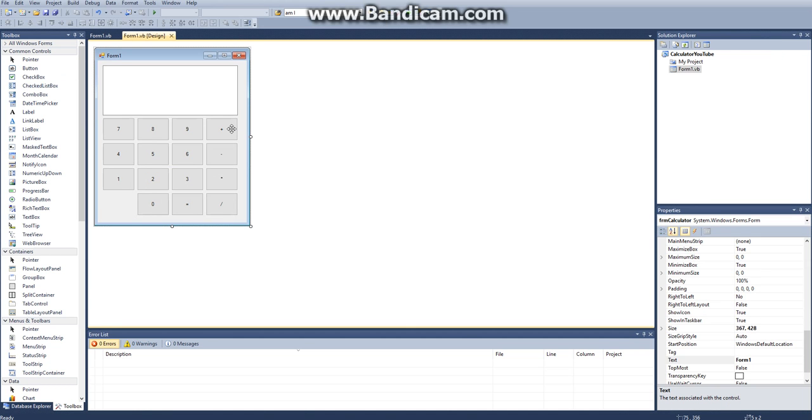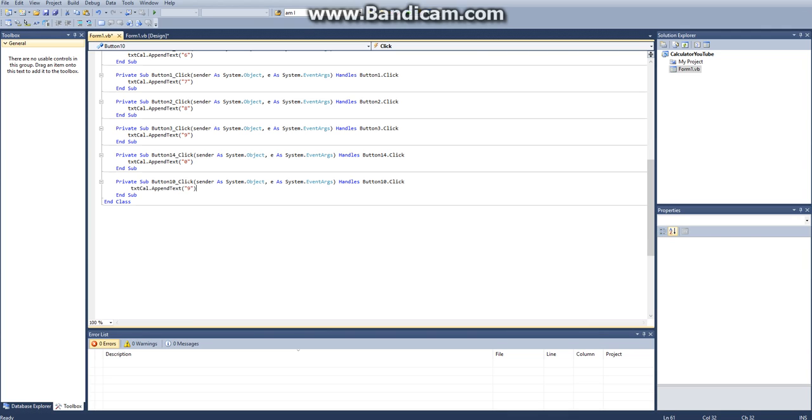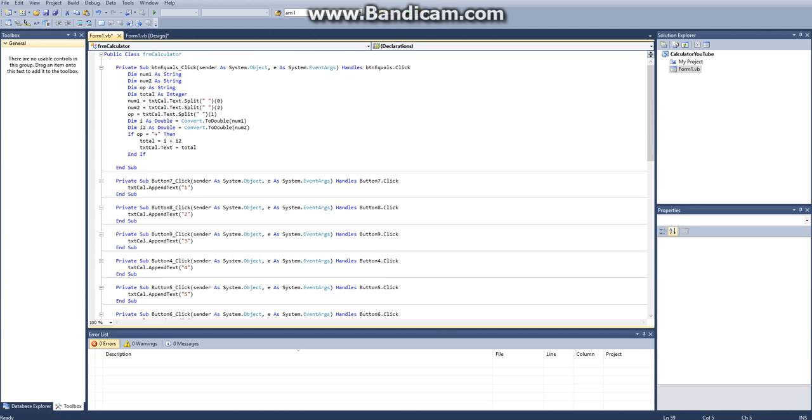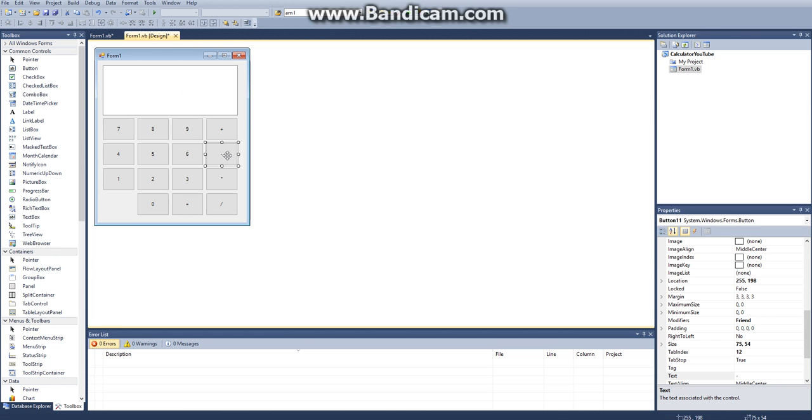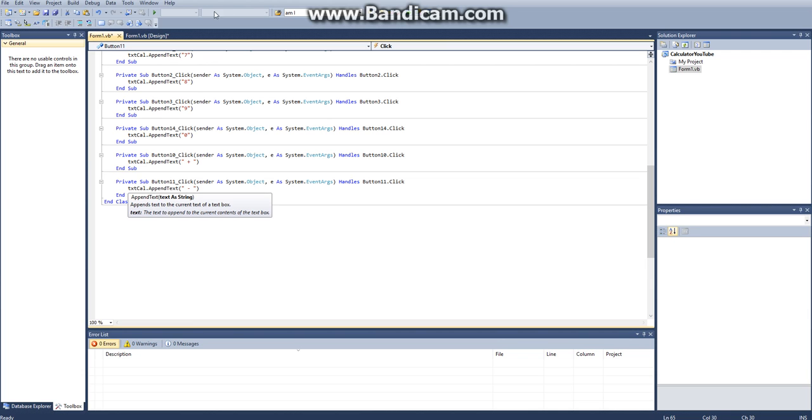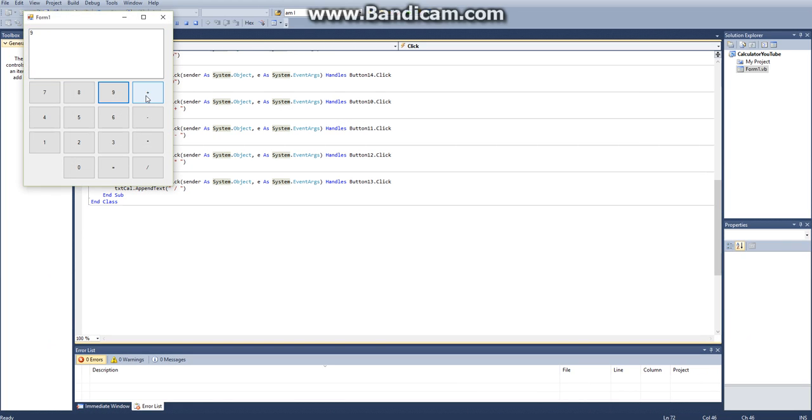But now for the operators, we have to do something slightly different because of the way we worded our code. So we actually have to do space plus space. And the reason we have to add those spaces is because, remember, up here we defined that num1 and num2 are after the spaces. So if there's no spaces, Visual Basic won't know what to do because it's going to search where the space is. I don't see any spaces, so I can't do what you want me to. Alright. And so now if we run our program, and we do 9 plus 1, hit equals 10.